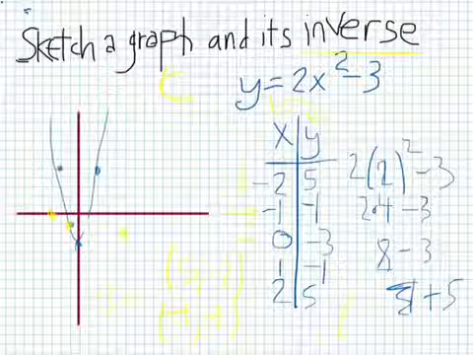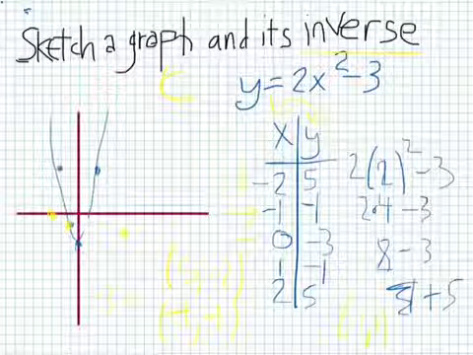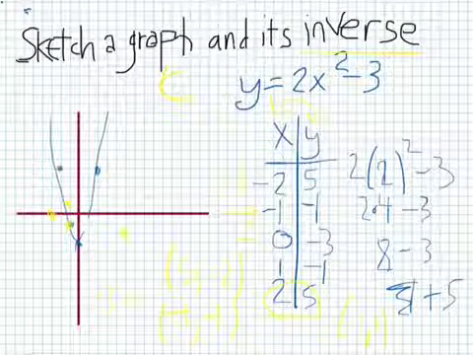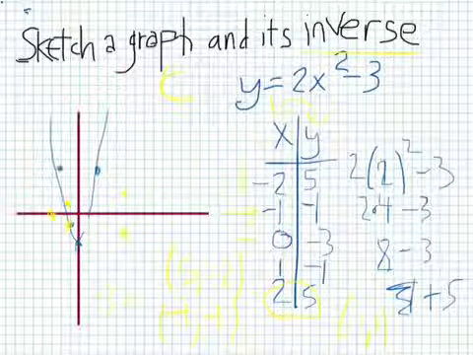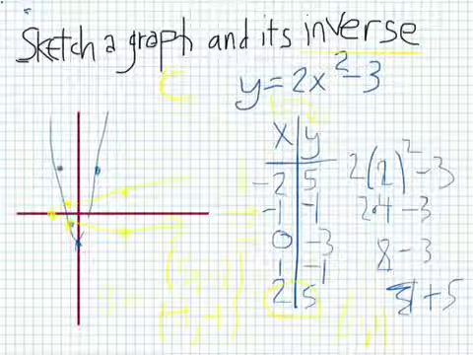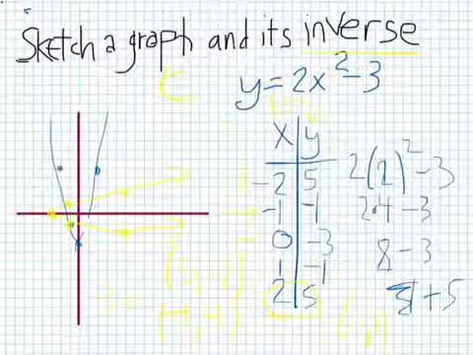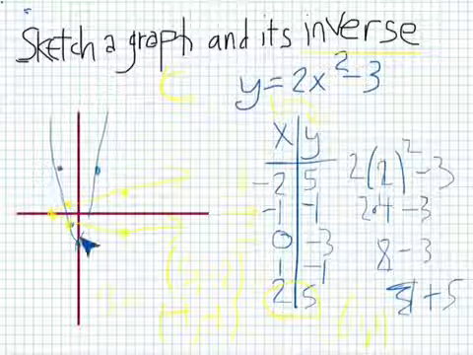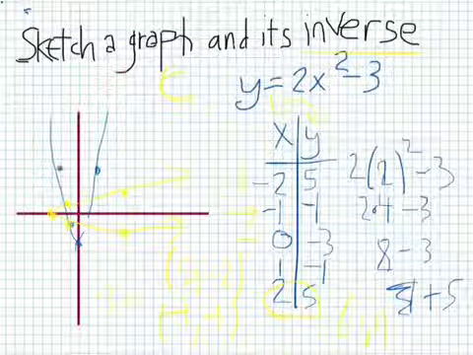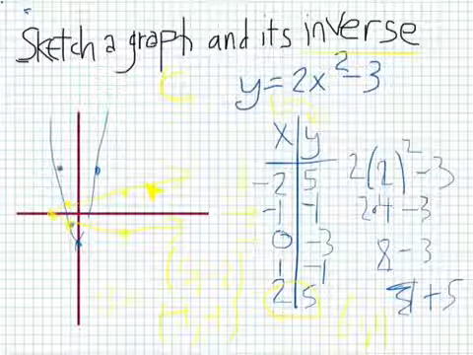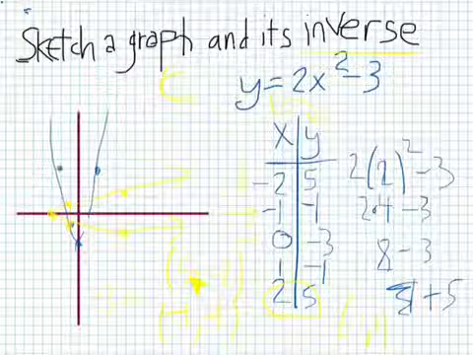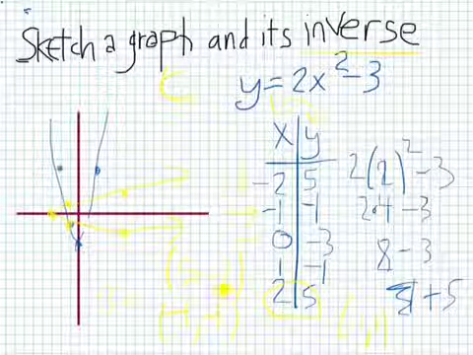1, -1 would become -1, 1. So that's here. And then 2, 5 would become 5, 2, which is here. If I sketch that, it's going to look something like that. So there is a sketch of a graph and a sketch of its inverse right here. Again, the way that we did it is we sketched it and then we literally switch the x's and the y's. Inputs and outputs switch.